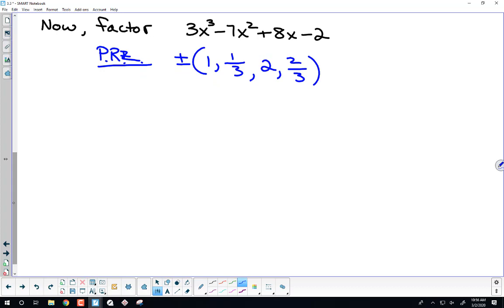So maybe we're going to start in order, and again, we can go through synthetic division with each one of these, because at this point, we're just looking for a 0 remainder. When we have a 0 remainder, the thing that gave us the 0 is the thing we're going to use in synthetic division. So at this point, we could do synthetic division on 1 and -1, 1/3 and -1/3, et cetera, or we could just use the remainder theorem to see which one of those is going to give us a 0, and then start division with that thing.